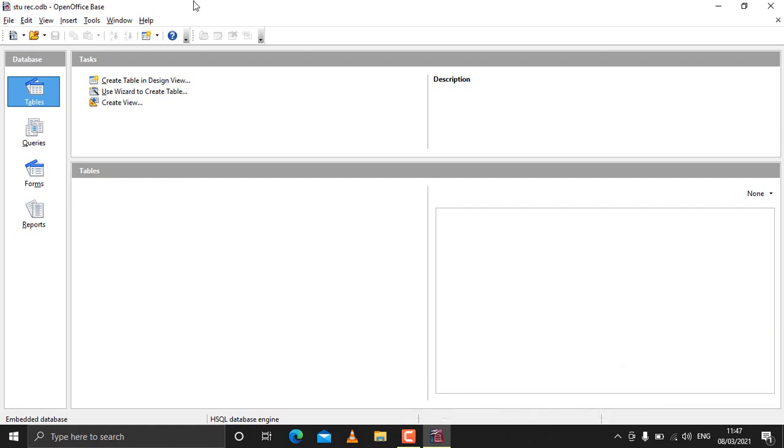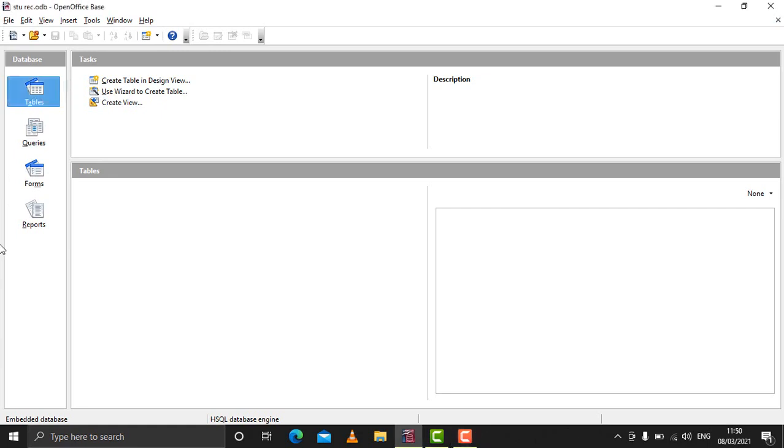Then we have a toolbar. Just below the menu bar we can see a toolbar is present. It has some options related to the database. Just below the toolbar you can see a database window is present. It has a number of components like table, queries, form and report. These all are the things which can be created using OpenOffice Base.